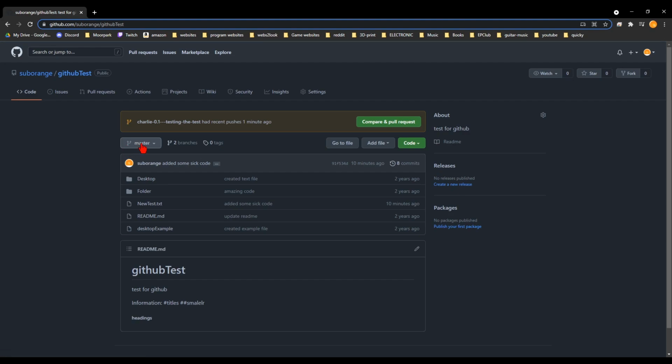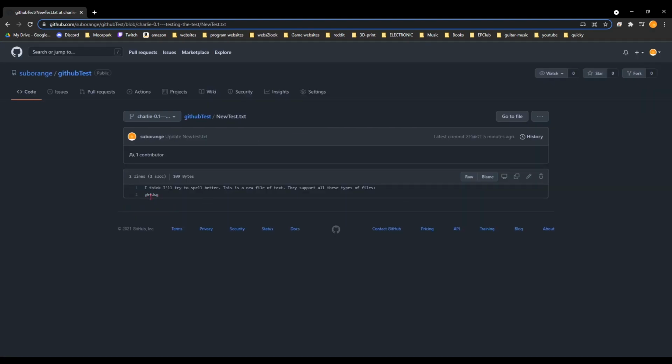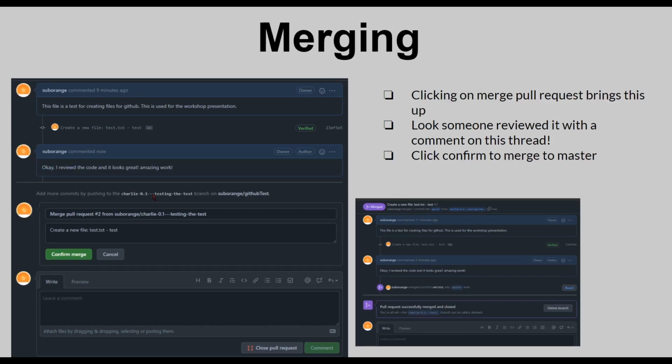And if we go back, I can show the test, and which one did I make the changes to? So here, a new test, it should have my changes. It has what I changed a couple minutes ago. All right, so far so good. Anything to clear up? All right, I'm gonna take that as a no.